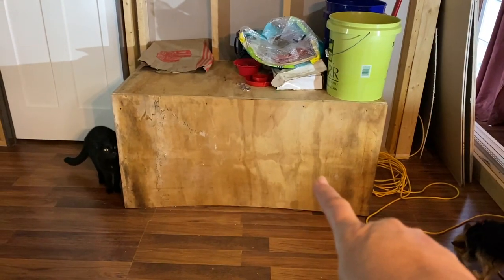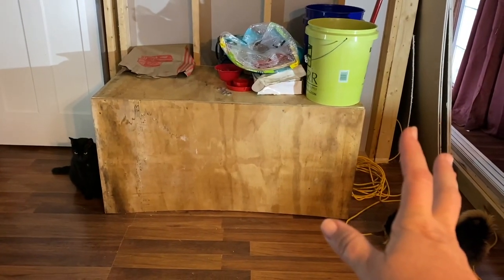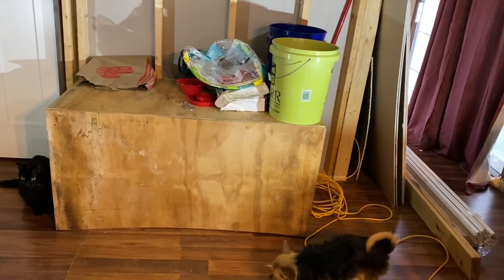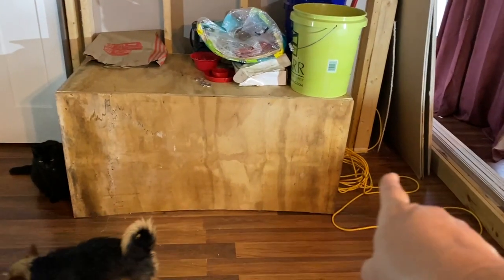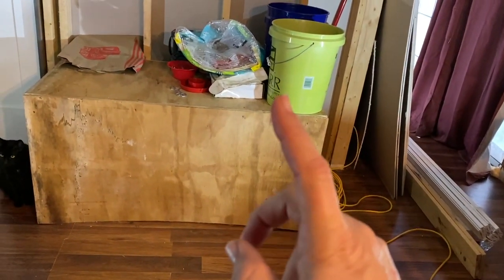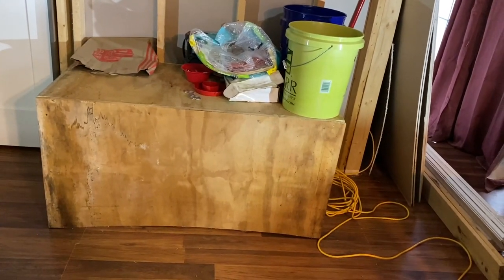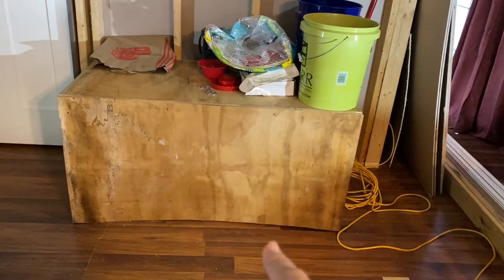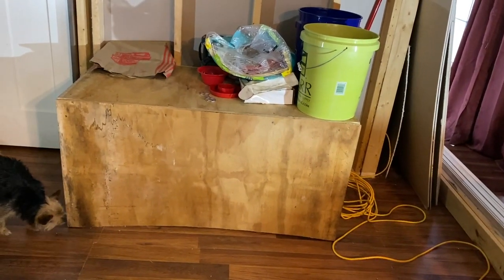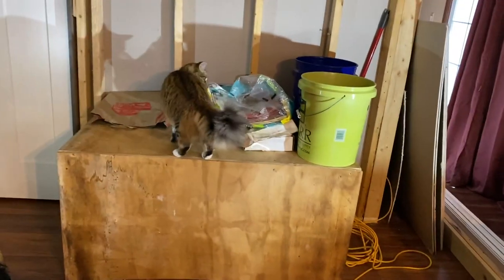Okay guys, as you recall, last year this was our in-house, homemade, reused brooder. Because we are getting 50 Cornish Cross here this week, I have to get this ready. I got the electric cord set up, and then I got to go out to the shed and find all the supplies — the heating lamp, the feeders, the waterers. The Cornish Cross are going to go in here for the first couple of days. We do this just to make sure the birds are all healthy and there's no issues before we put them in the outside brooder.